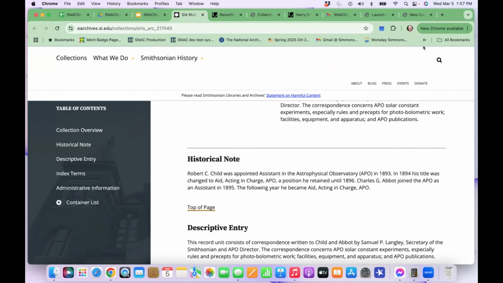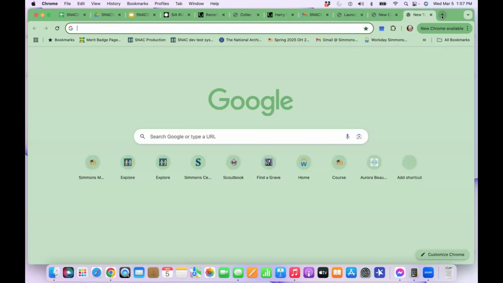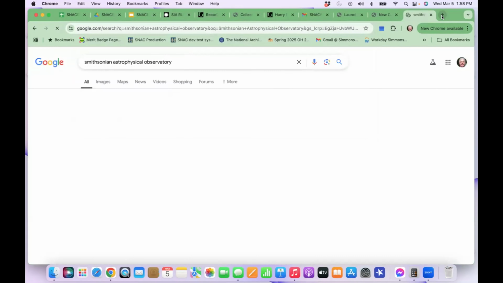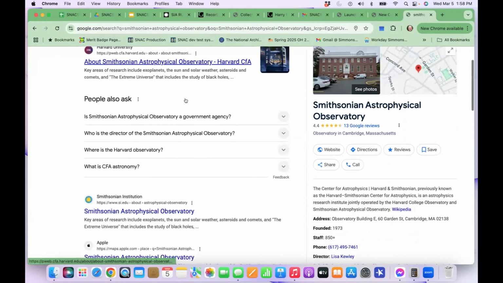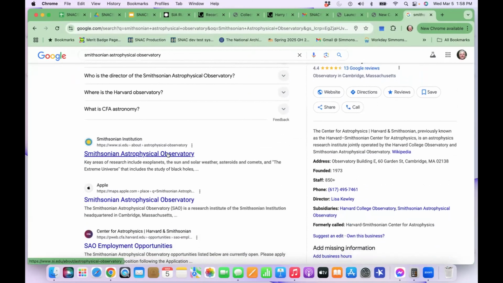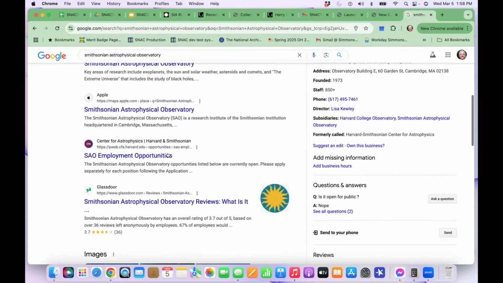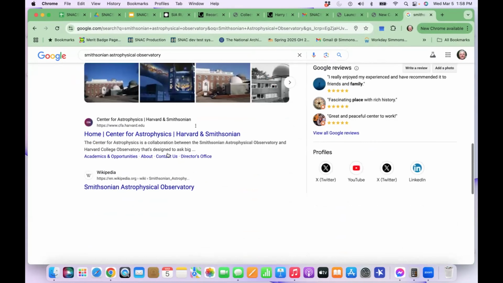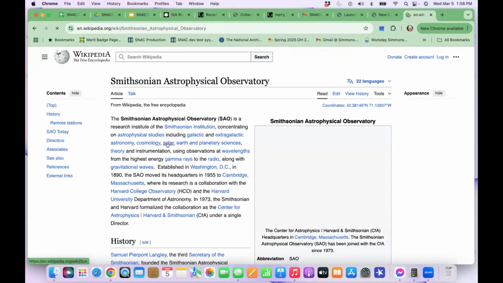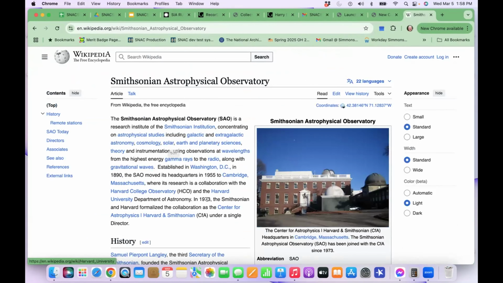I've also found that if I search to do my research in a number of places, the Smithsonian website itself, trying to get to the Wikipedia, here I see SAO, and that's one of our variants.